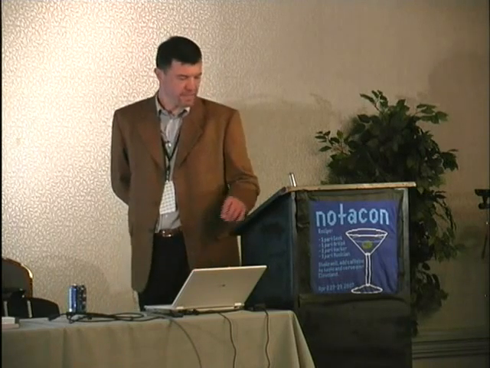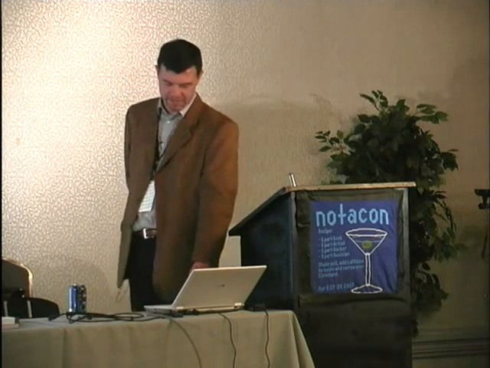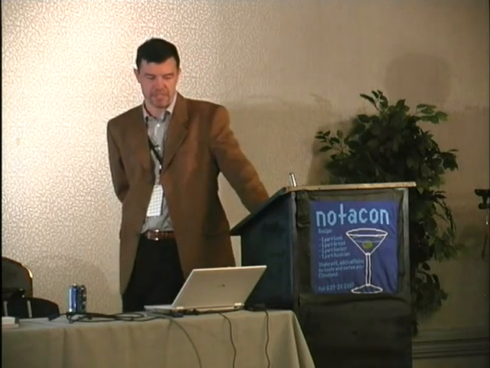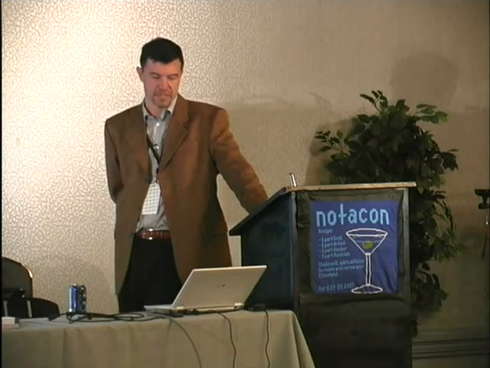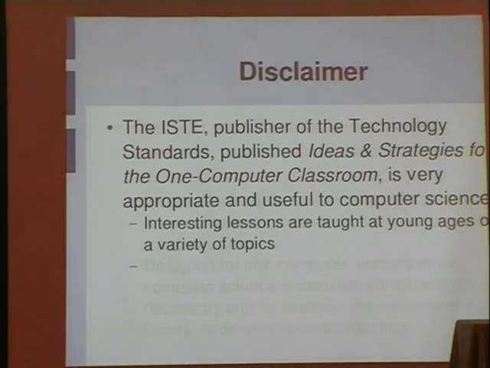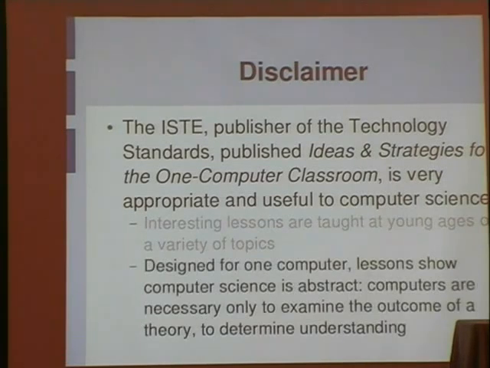There's a disclaimer on this because of the initial critique in the beginning. The ISTE, which I said was the publisher of the technology standards, also sponsors a lot of other books. One of them was Ideas and Strategies for the One Computer Classroom, which I think is extremely appropriate, the contents of it. It's good because the lessons are taught at very young ages on a variety of topics. And because it's designed for a one-computer classroom, the lessons show that computer science is more abstract. Computers are necessary only to examine the outcome.